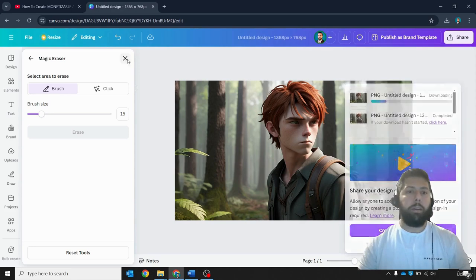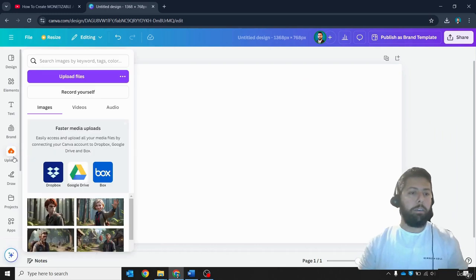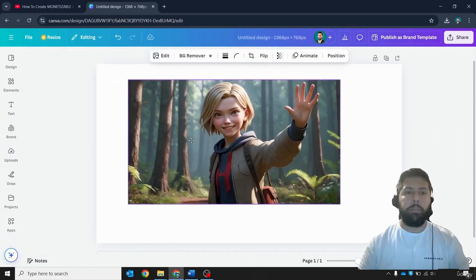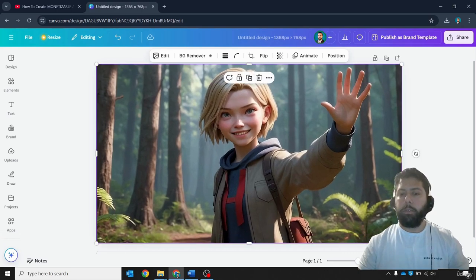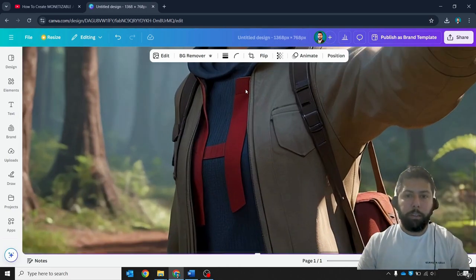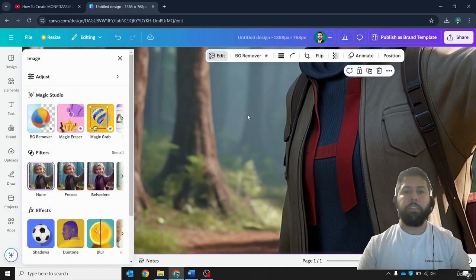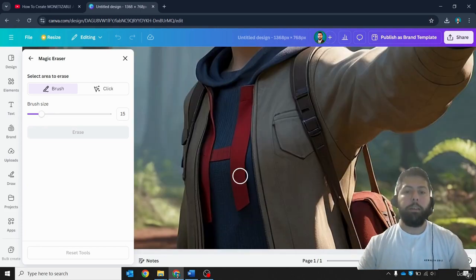Okay. And then we have one more that we're going to do right now. So let's delete this image again. Go to uploads, click on Maya, open this up, drag it across. Okay, and once we've done that, what I want to remove here is this writing on her hoodie or whatever it is. I don't like it. I don't think it fits well, especially for character consistency, where you want the clothing to match as much as possible throughout your images. So I'm going to go ahead and remove this.